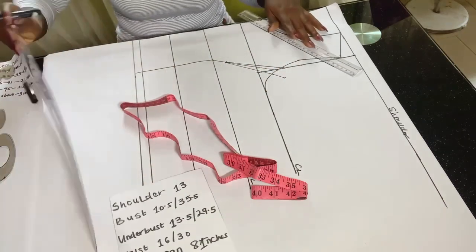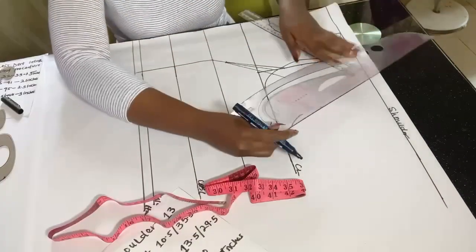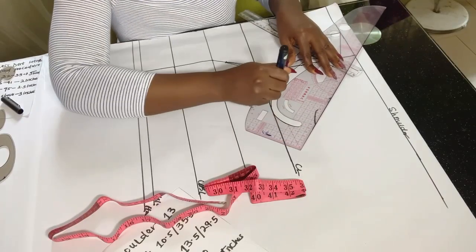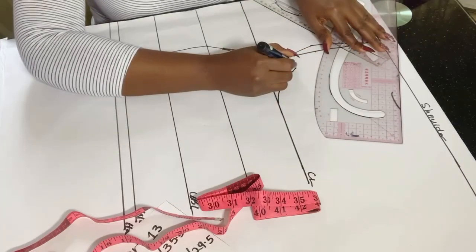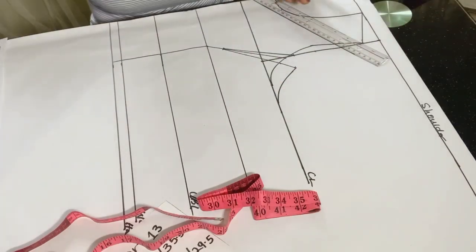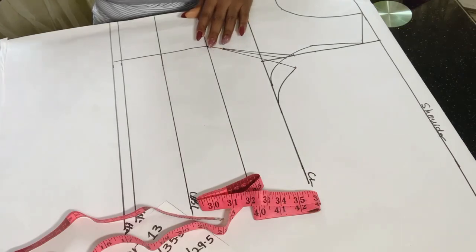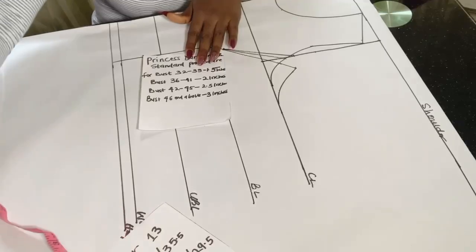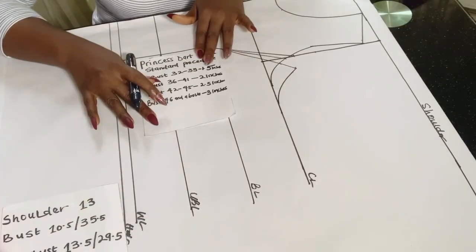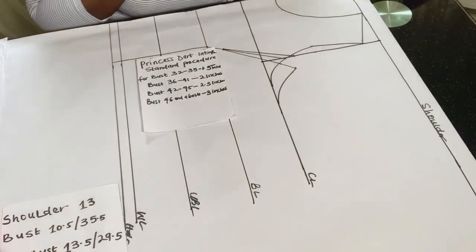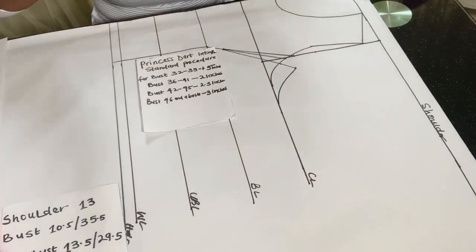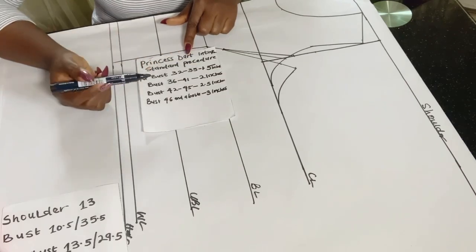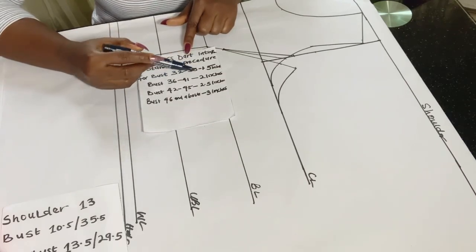Now we're going to have a new armhole line. Okay, so you can see that is our new line. Then afterwards, there is a procedure you're going to be using for that intake. Now the next thing we're going to be taking is our dart intake. For our princess dart intake, this totally depends on your bust. There is a standard procedure. For a bust 32 to 35, you can use 1.5 inches. For bust 36 to 41, 2 inches.